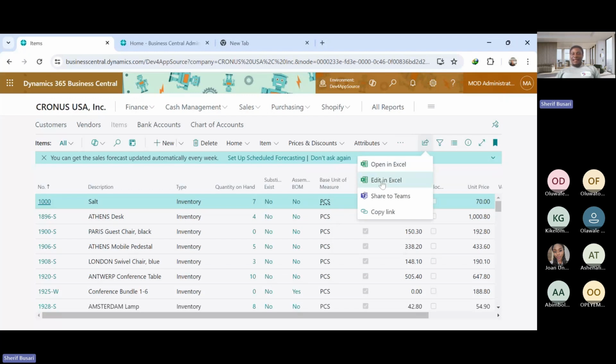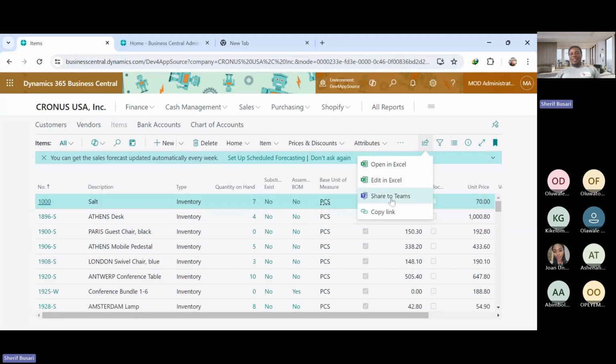And this edit in Excel, I really love this because it's also handy. So this edit in Excel allows me to download this page into Excel, but I can edit it from Excel, and then I can publish it back to Business Central from Excel with a button, just a single click. So everything gets updated in Excel. Maybe from our next class, I'm going to show that. I think the time is very short for me. So I can do that.